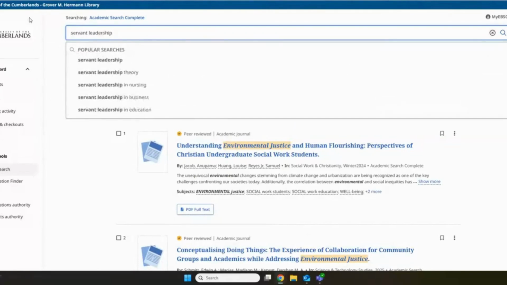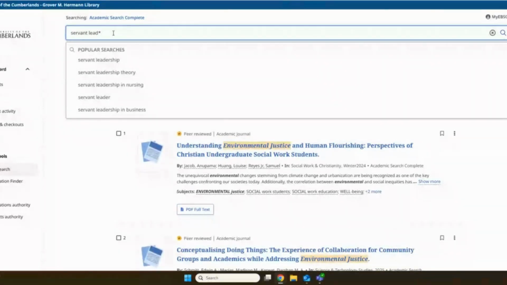But what if there are resources that talk about servant leaders or a servant leader or just leading? The way to tell the system that we'll take anything is to put a little asterisk at the end of the word where it could be cut off and made other words. And that tells the system we'll take servant leadership, but also leaders or lead or leading.